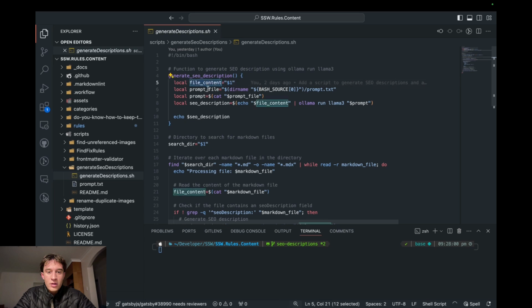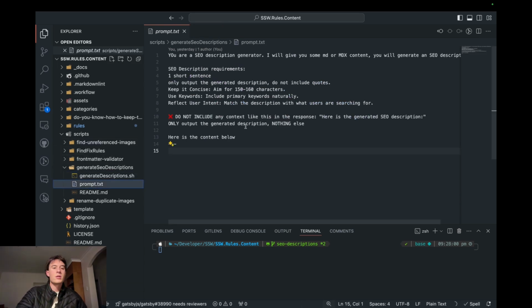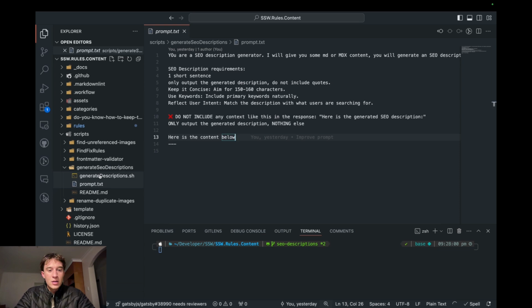So it will get the file content, and then it opens up this prompt file, which is here. And the reason I've got this separate is just so your prompt and your code is separate. I think that's important because editing the prompt is something that developers will do a lot, but also non-developers can do that as well. Anyone can be a prompt engineer. So they might want to play with this prompt and improve it. So it's good to have that in a separate file where you can modify it and then run the script again. So it opens up that file, reads it.